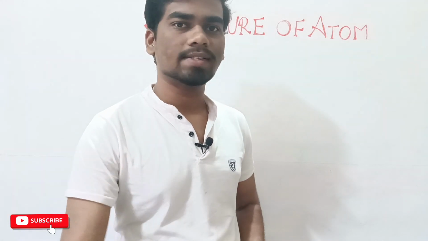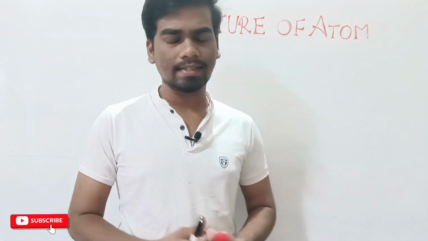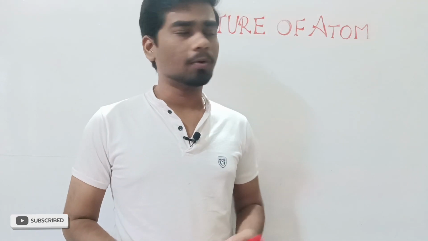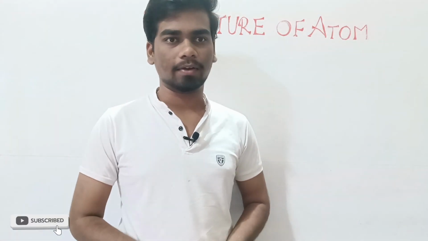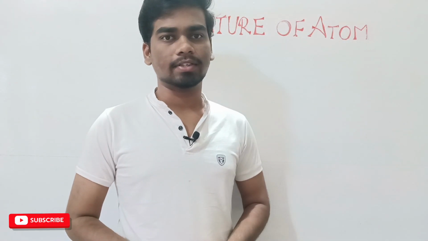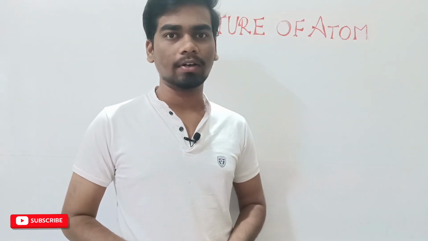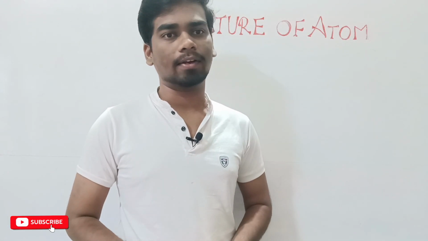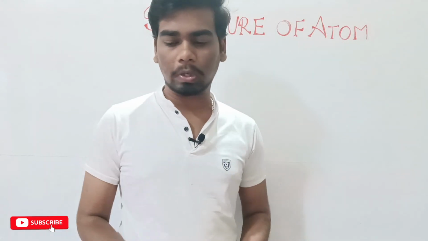Today we are in the second lecture of Structure of Atom lesson. In the last lesson we just studied about the basic structure of atom and the discovery of electron. In today's session we will study about charge to mass ratio of electron and the charge of the electron. Without any delay, let's get into today's content.